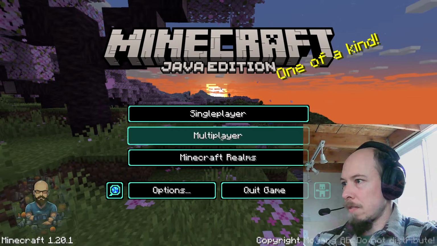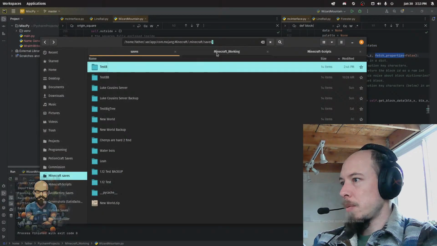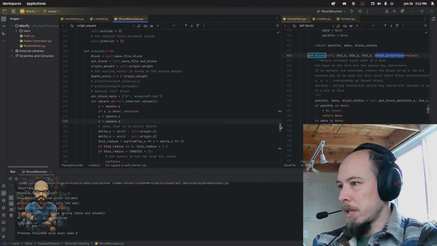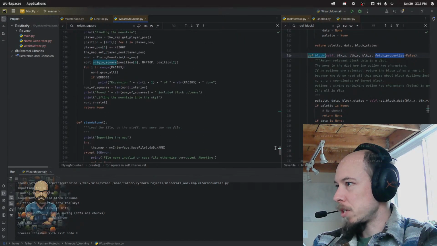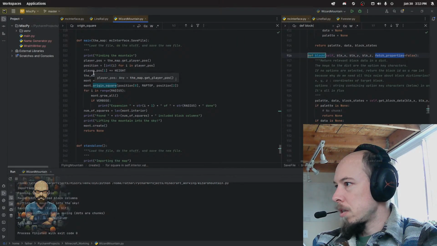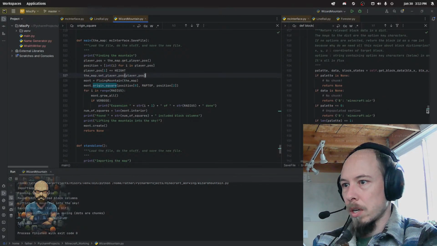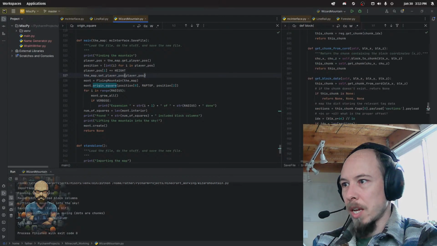So here we go. Save and quit. Copy test B over here. We're going to get the player. Why did we not set the player position? The map.set player position, that should work. Do we just forget to implement that?